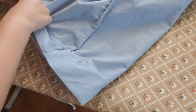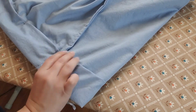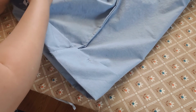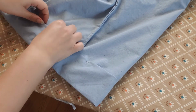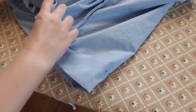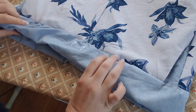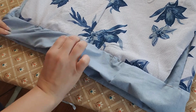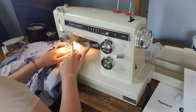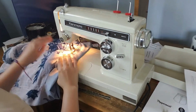The reason why I'm pinning it towards the front is so I can stitch in the ditch, and try to get the seams to lay inside where I had already sewn the seam without having any other visible seams, but that's a lot harder than it looks. It's a little not laying flat, but again, these are paperbag shorts, so you're going to have the elastic to scrunch it in towards you.